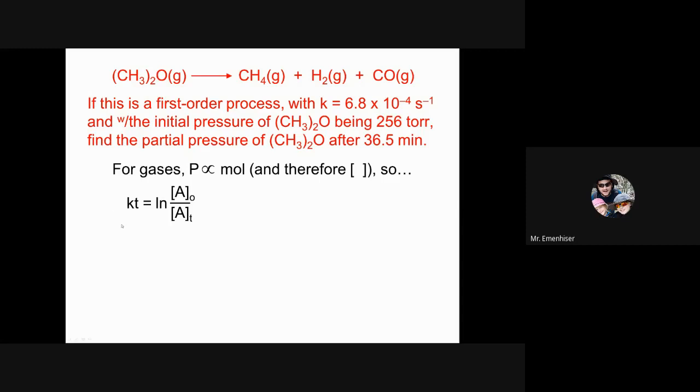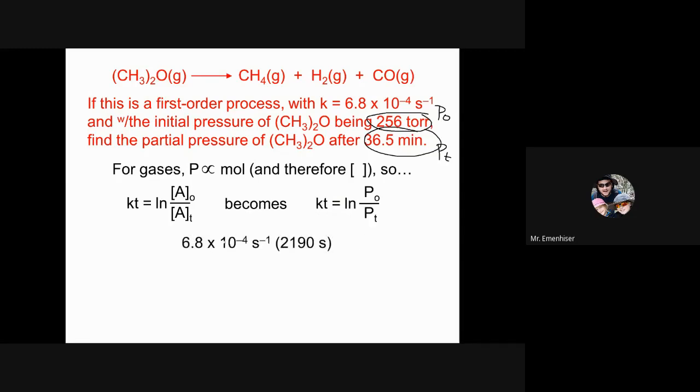So this is our integrated rate law for our first order reaction. ln of the initial concentration divided by the concentration at time t. So do we have initial? Yeah, here's our initial pressure. This is our initial pressure. And then this is our final pressure, Pt. And I keep saying final, but I mean pressure at time t, not necessarily at the end of the reaction, but at a certain time.